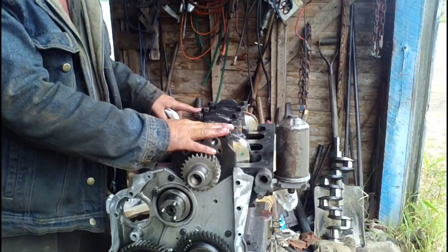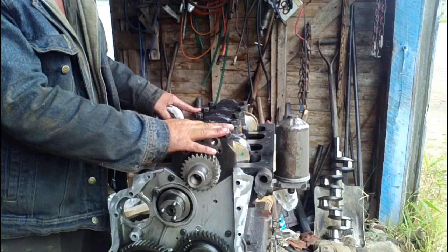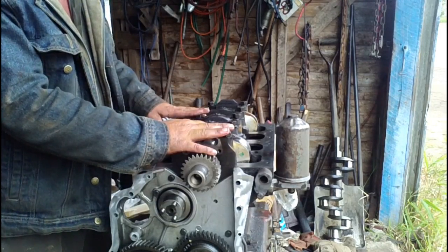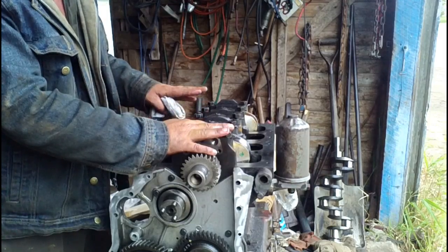The torque specs for this engine call for 90 foot-pounds. I'm going to do that in 3 steps. I'm going to bring them all to 45, and then to 60, and then to 90.